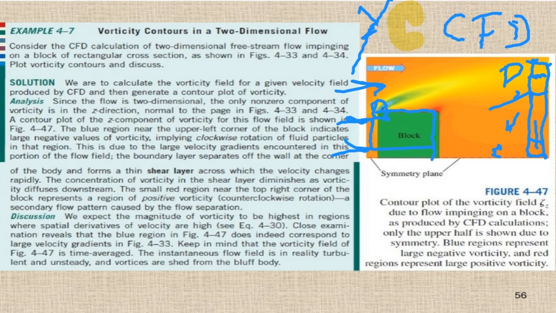Physically, you can have this high vorticity, which will cause a rotation. So that's why on this corner, you're going to have a rotation of air like this. And this blue color gives you a rotation in clockwise direction, which means it's negative. That's why in this scale you have the blue color at the bottom.